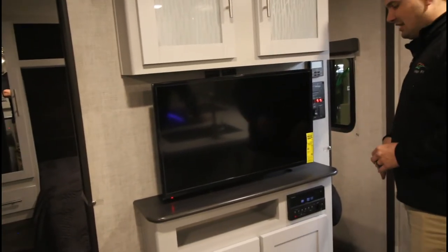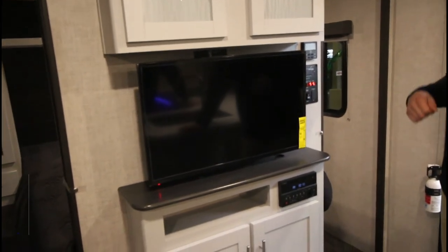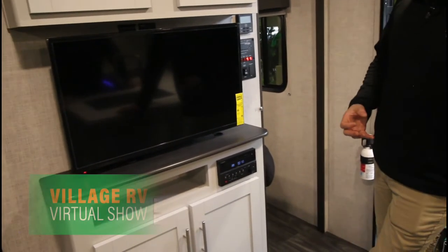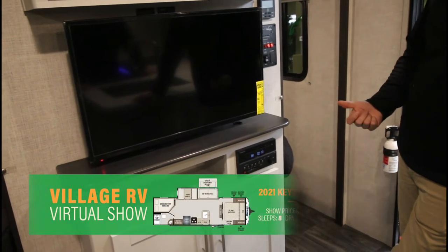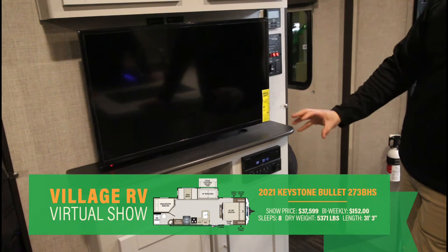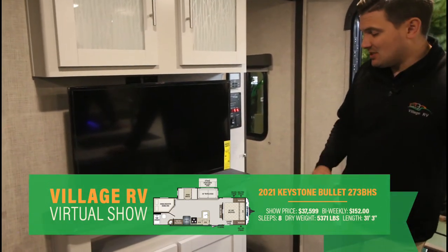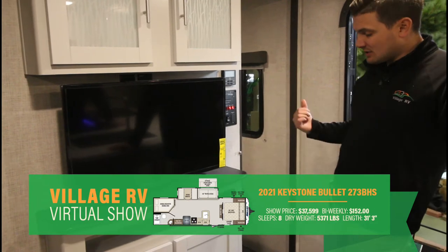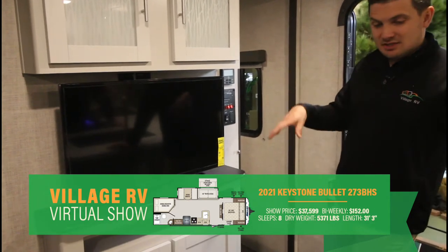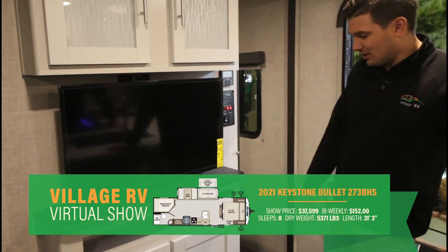Now, this TV is hooked up to the entertainment center. This is the Furion Entertainment Center. So this is a Bluetooth radio, Bluetooth CD player. And DVD? DVD as well, which is integrated into the TV. Different zones for the different speaker systems that you have in this trailer. You have an inside and you have an outside. You can listen just the inside or just the outside, however, or both. Of course, yep.